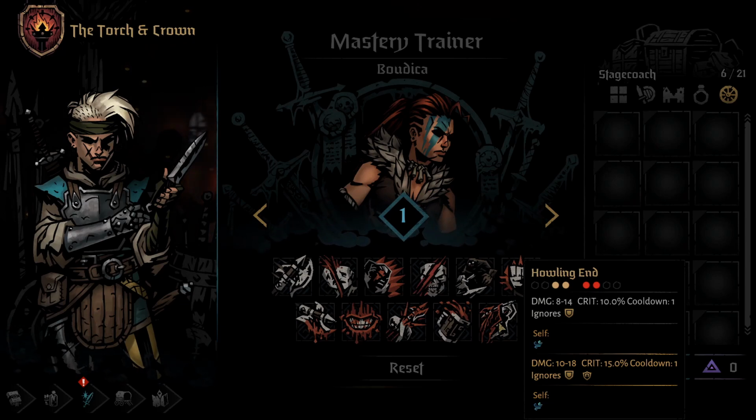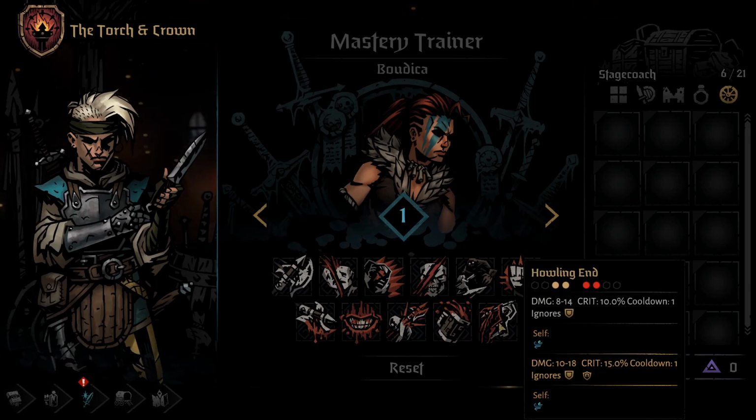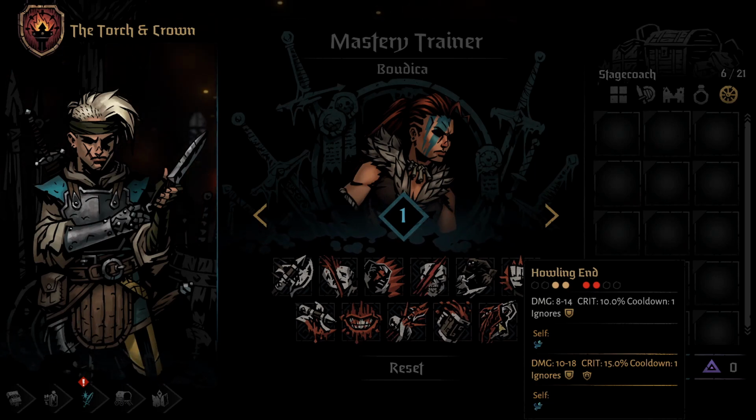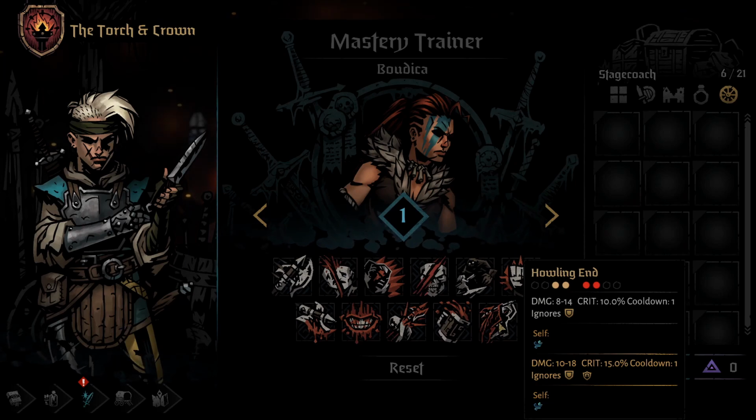It increases its damage to 10 to 18 from 8 to 14. It increases its crit rate to 15% from 10%. It still ignores armor, and it also ignores any sort of shield ally that the enemy uses. All in all, this skill hits so hard that as soon as you've upgraded Toe to Toe, upgrade this one second and you'll be slicing your enemies to pieces.